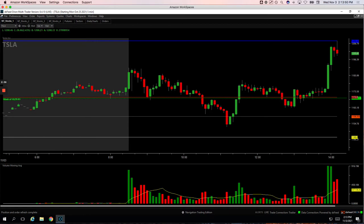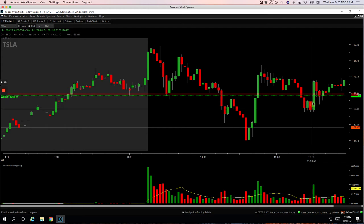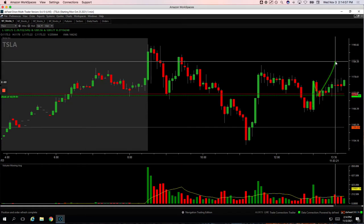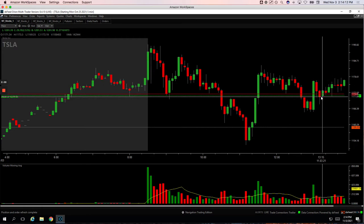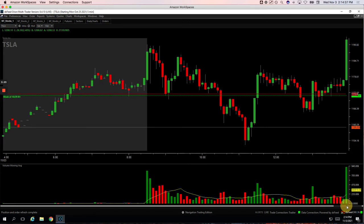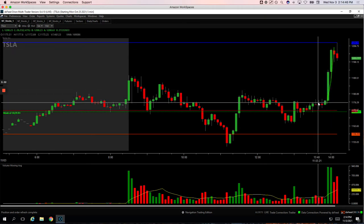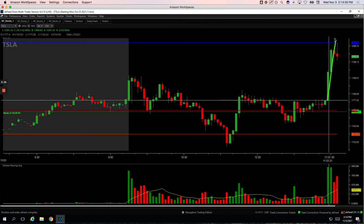I'll stay on Tesla because I had a little runner there too. The Fed came out, had an initial push up, pulled back to unchanged, so I got long right here looking for a continuation bounce — I thought the market was getting strong and Tesla would be one of the biggest benefactors. But even though the market was ripping higher, Tesla just chopped around and came all the way back down. About right there I thought, okay, the rest of the market's moving and Tesla just isn't going to take part in this, so I closed out and booked $140. Well, about 10-15 minutes later, that big move I was looking for finally happened — so I missed it entirely. Got out just a little bit early, still booked a small profit, but not quite the massive move I was hoping for.